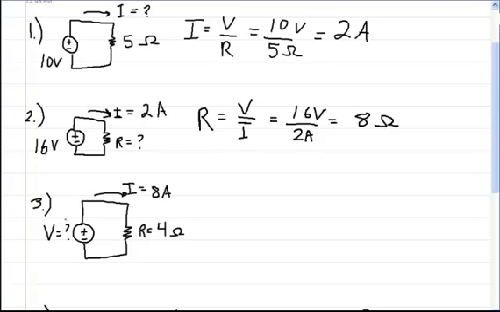Now let's go into problem number 3. In problem number 3, we know the current and we know the resistance, but we don't know what the voltage is. In order to solve for the voltage, we need a different formula, which is the voltage is equal to the current times the resistance. Now the current in this is 8 amps, and the resistance is 4 ohms. And so the voltage, this voltage supply, is 32 volts.